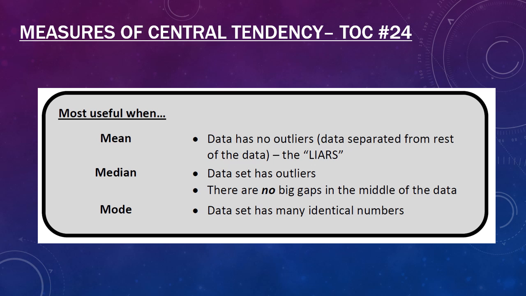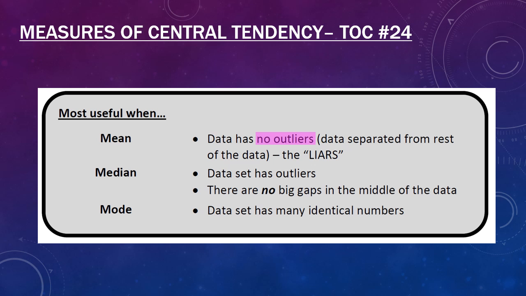So last year you were supposed to learn about when do I use these? When are they most useful? And you still need to use this, so we're going to go over it just as a refresher. So if you have a highlighter, highlight these key things. The mean is most useful when the data has no outliers. So pretty much we use the mean all the time, unless there are outliers. If there are outliers, you're not going to use the mean. Remember, those outliers are the data that's way too big or way too small.